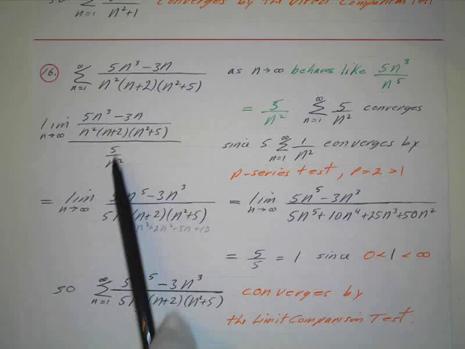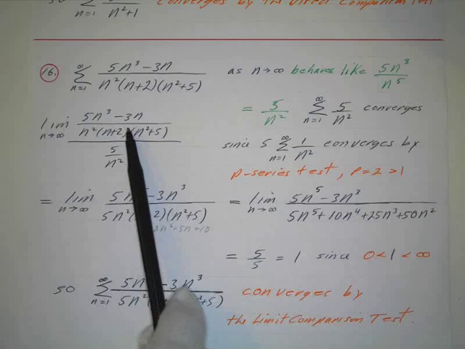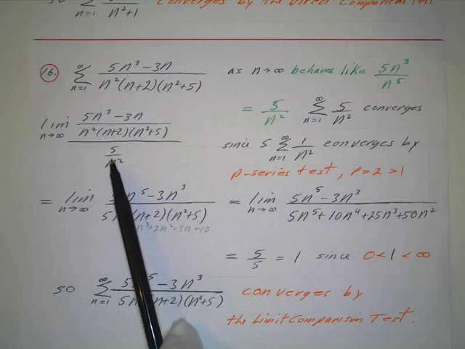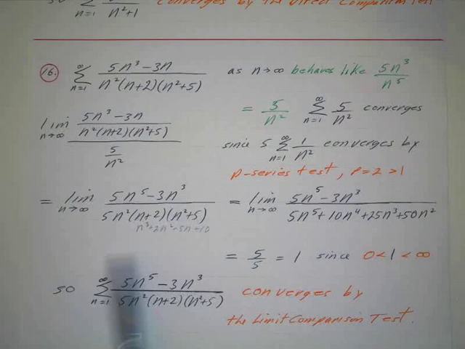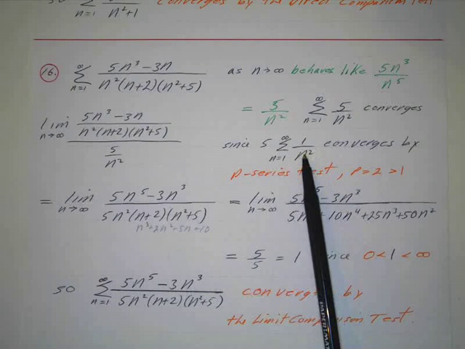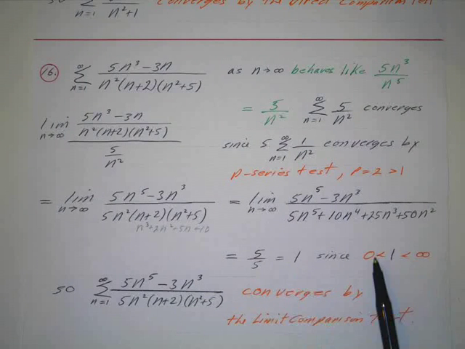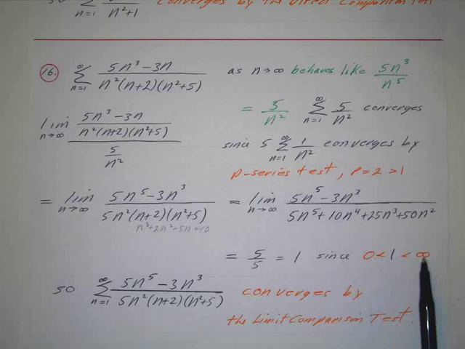So if this converges, that converges. If that converges, that converges. If that diverges, that diverges. But we already said earlier that this converges by the p-series test. So since this converges, that also converges. So we can say that our original series converges by the limit comparison test, because we're comparing it to a p-series that does converge, and the limit comes out as 1, which is in the acceptable range of between 0 and infinity. That tells us that they behave the same way. Okay? So 16 converges by the limit comparison test. I hope you guys see how that works.